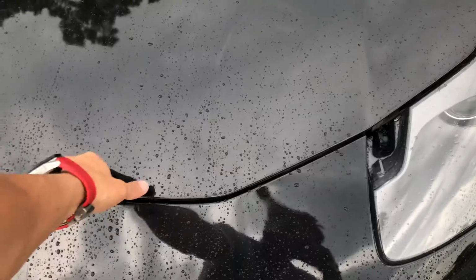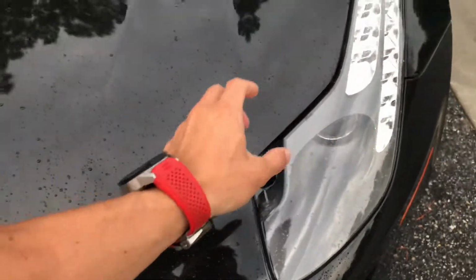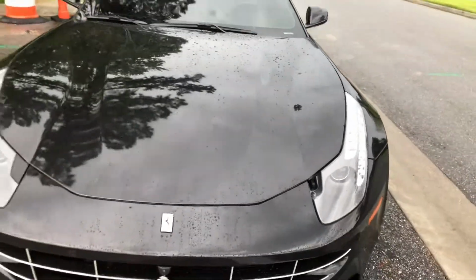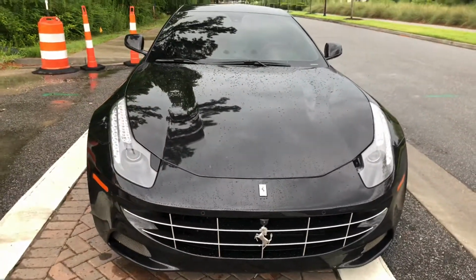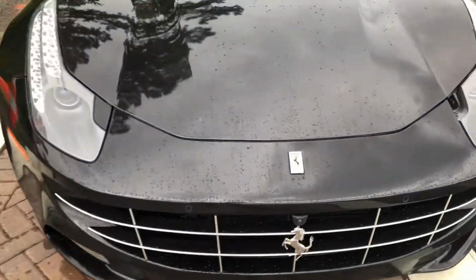The trunk has a problem when you want to close it or open it, it gets stuck. So I was trying to figure out, I pulled this part, it broke. Don't worry, Ferrari is sending me a new one. The problem is that they send you a new one, but they send it unpainted, so now it's getting painted until I get it back.